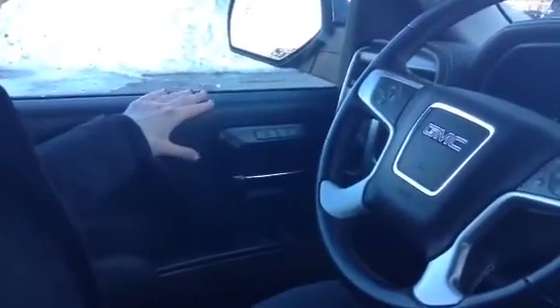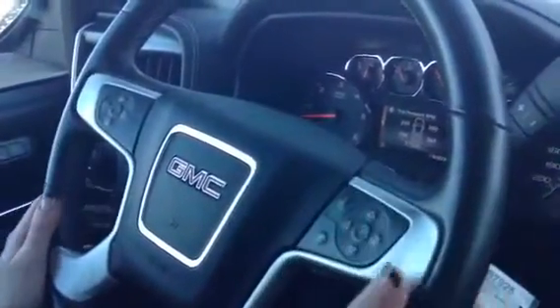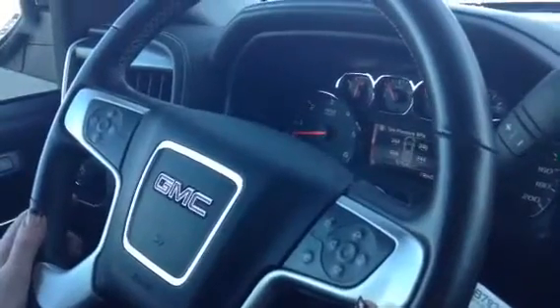All right George, super gorgeous in here. You've got your power locks and windows, and the memory seats for one and two passengers, which lets you adjust the pedals as well — very nice. Auto headlights over here, just keep them on and forget about it. Bluetooth as well, so when you're driving you can talk hands free.